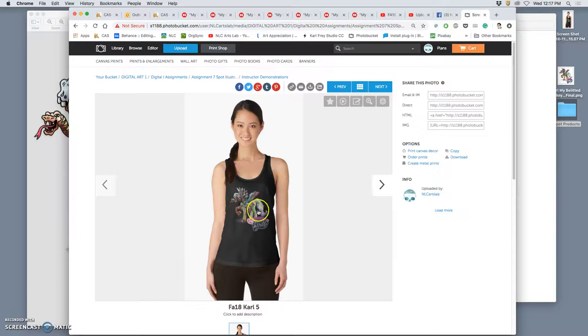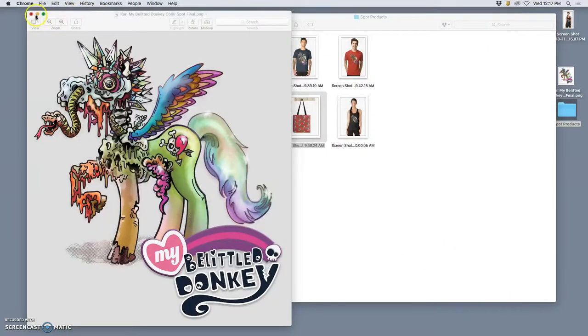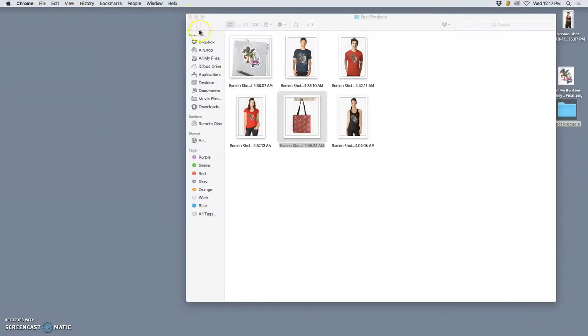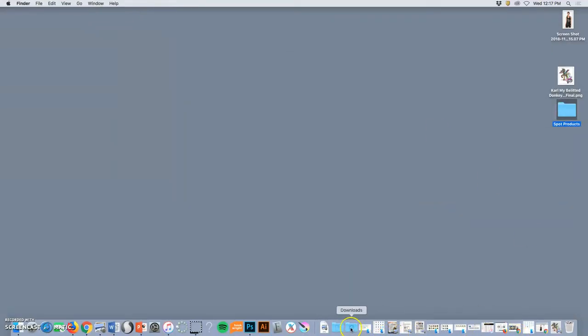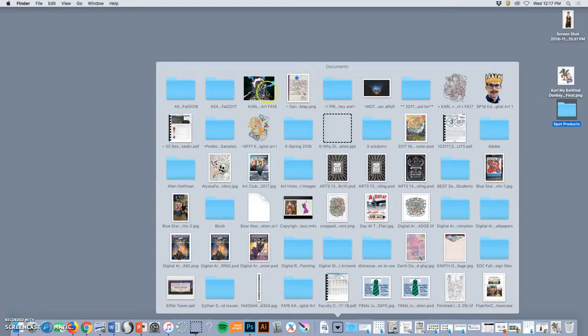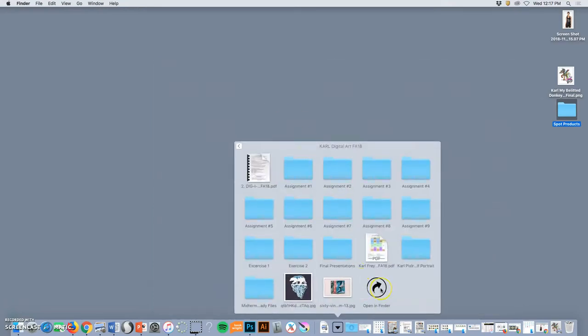Now, the difference is when you actually order one of these, how are they made, right? How do they actually look? And that is where we get into having to understand halftone screening. So if I take my original PNG, I am going to show you how I can separate that into halftone dots. And that's exactly what a printer has to do to make an image in the real world.